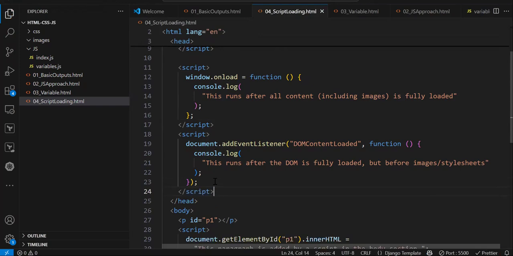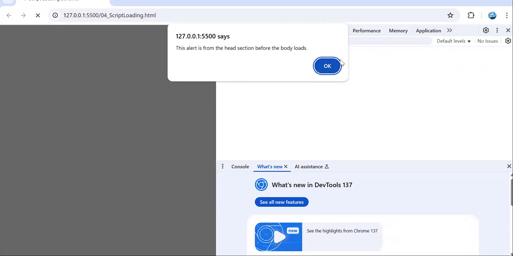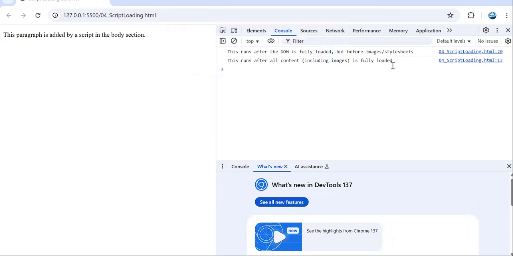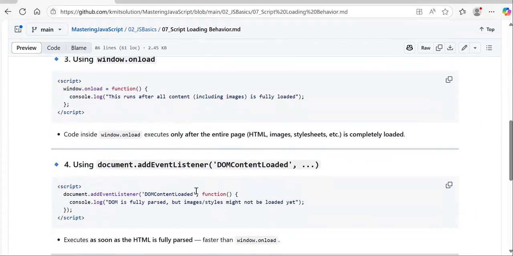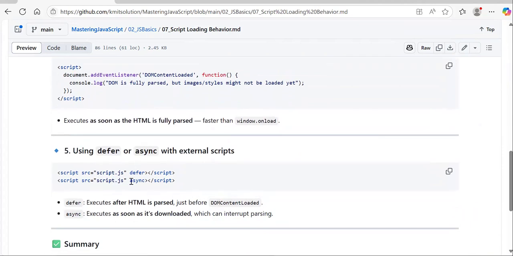So we'll save it and see our output again. Yeah, here you can see the DOM event is executed first because it is executed before the window onload function.